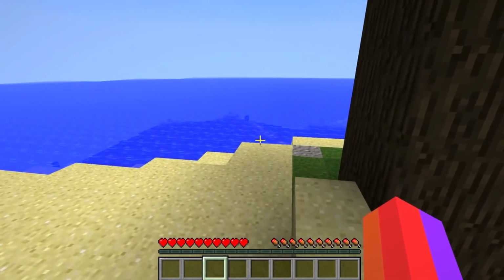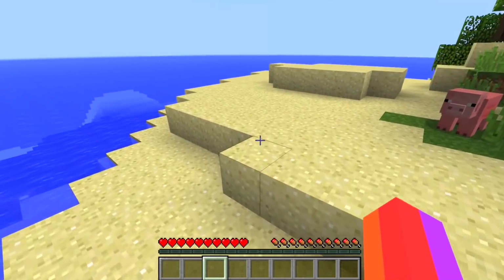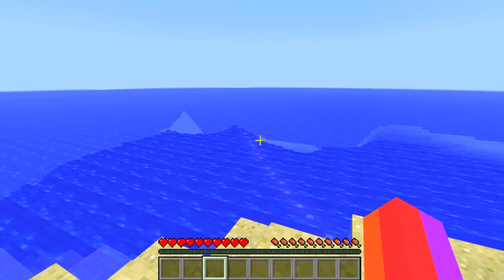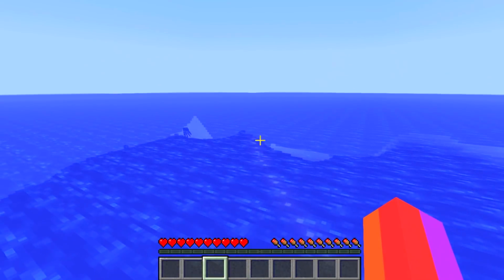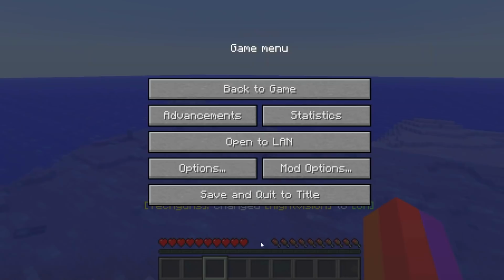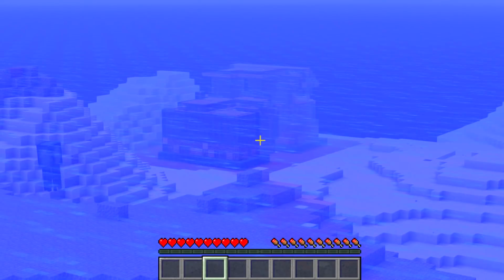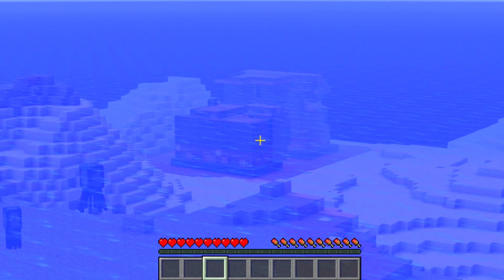Let's not fall into the water. As you guys can see, we are over here. Let's put our night vision goggles on. We can easily see underneath the water. Now, if I load my render distance, you can also see that there's a house, literally, under the water. The only problem is, I don't know whose house that is.